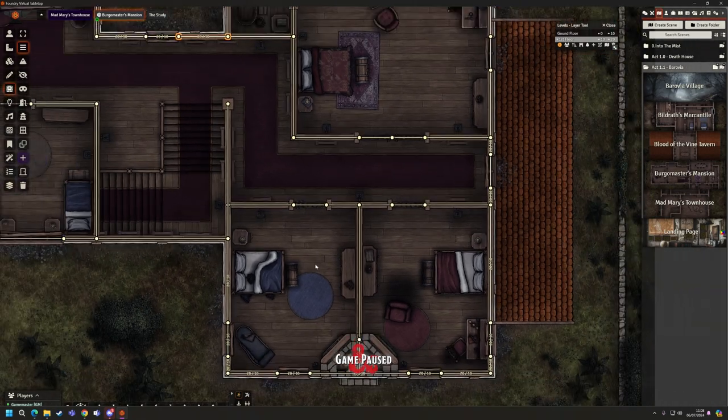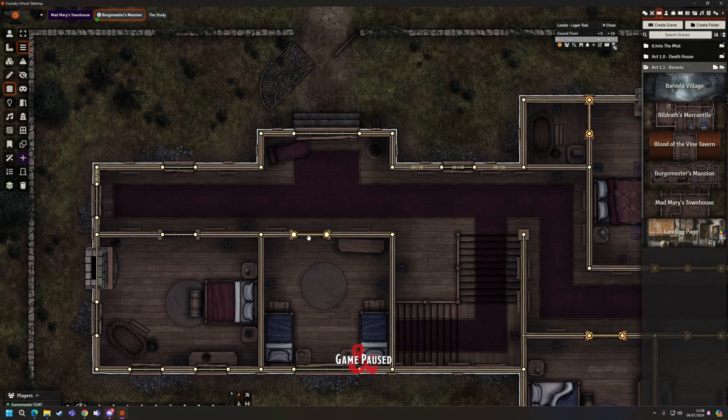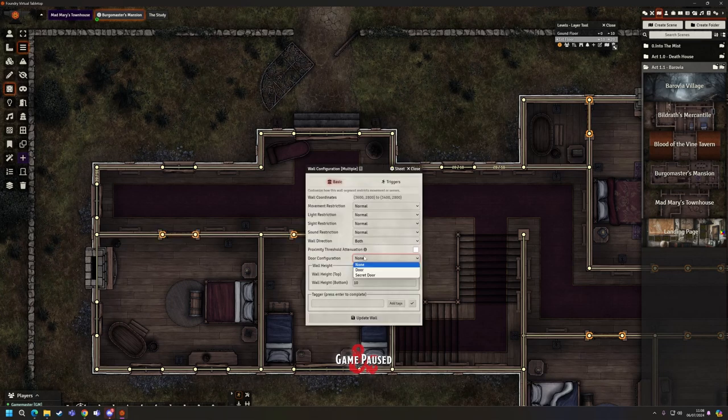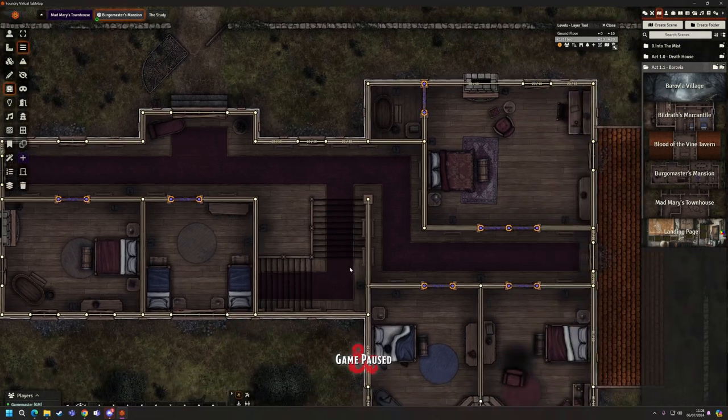What I do need to do, of course, is the doors. So that's a door. That's a door. Those are both doors. That's a door. That is a door. And that is a door. So let's click those. Let's change that to a door. We're going to choose basic for this one. And we've got all our doors in.